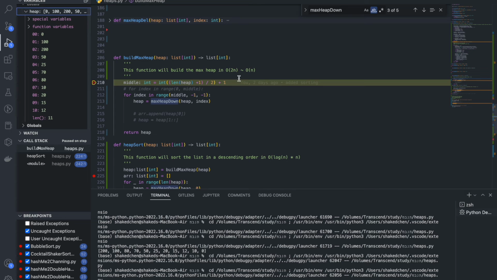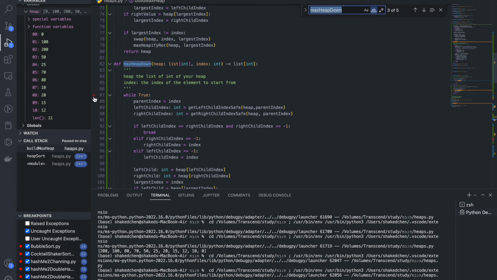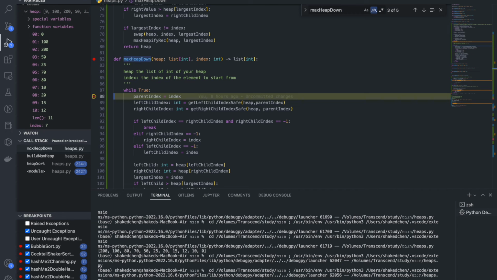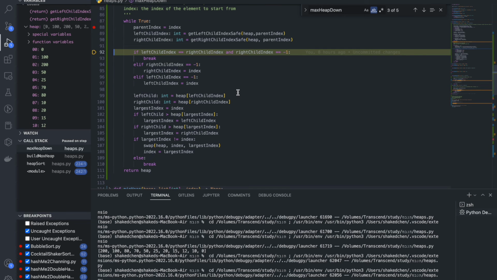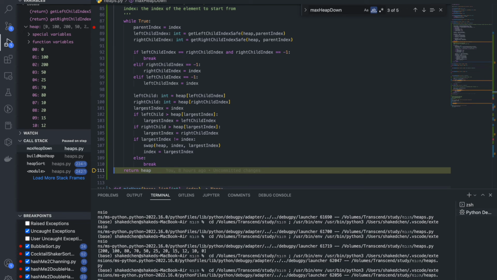We take the values of the child and check if we can fix the heap.